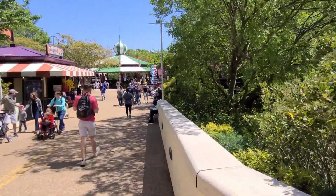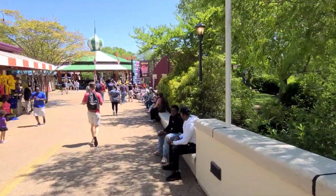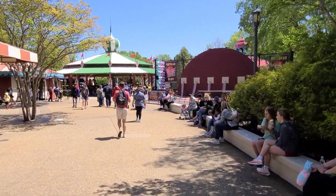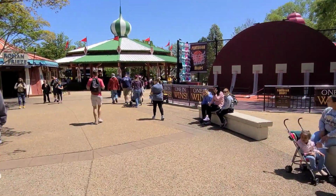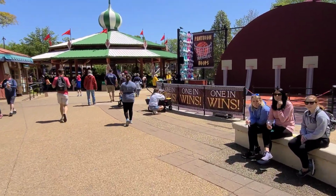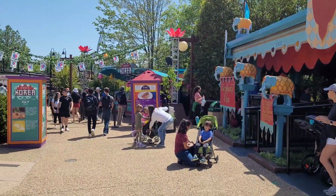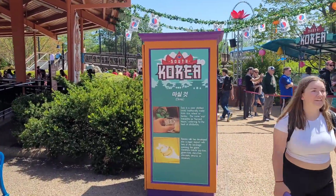Okay, folks. I'm walking up towards Pantheon, Tempesto, and Apollo's Chair, and I'm smelling something delicious up here. Let's see what they got up here, because something smells good. I don't know if there's anything up here booth-wise for the food and wine, but I am smelling something good. Up by Pantheon, I knew I smelled something. We got Korea. Ooh, it smells good right now. It's right over here by the teacups. South Korea. There you go.